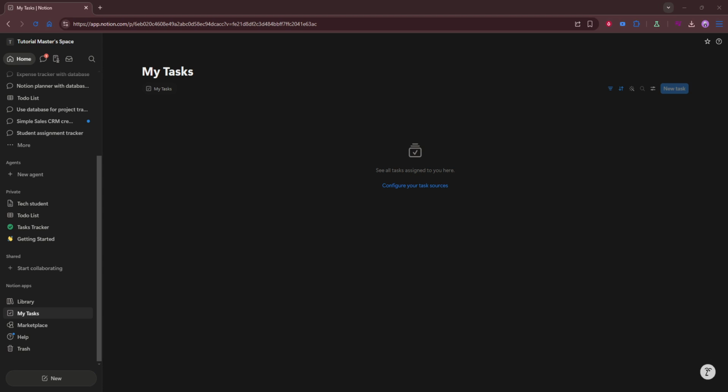Start by creating a new page that will act as your main dashboard. This will be the home base you return to regularly, so give it a clear title that makes sense for your workflow. You can think of it as the front page of your personal or work system. A dashboard is most useful when it gives you quick access to the information you need without making you search through multiple pages. Once the page is ready, begin adding sections for the key areas you want to manage.